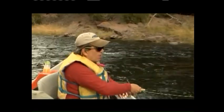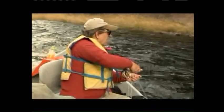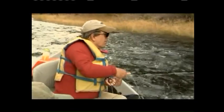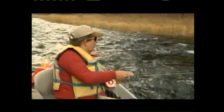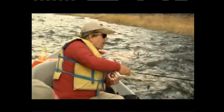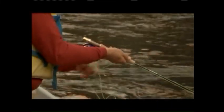What I like to do if I'm fishing from a boat is to hit it, strip it out a ways, and then go back in and hit it again. I think a lot of times these fish will come right out and feel the fly hit, and they'll actually go and investigate, follow it for a little way, change their mind. So you want to expose the fly to as many fish as possible. Again, I'm keeping my rod tip down. Nice thing about the sinking leader right here is I can actually mend down in the slower water to get that pull.